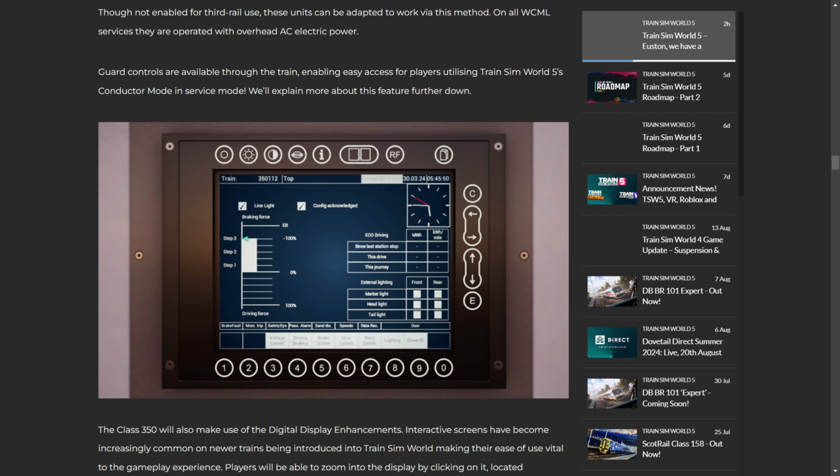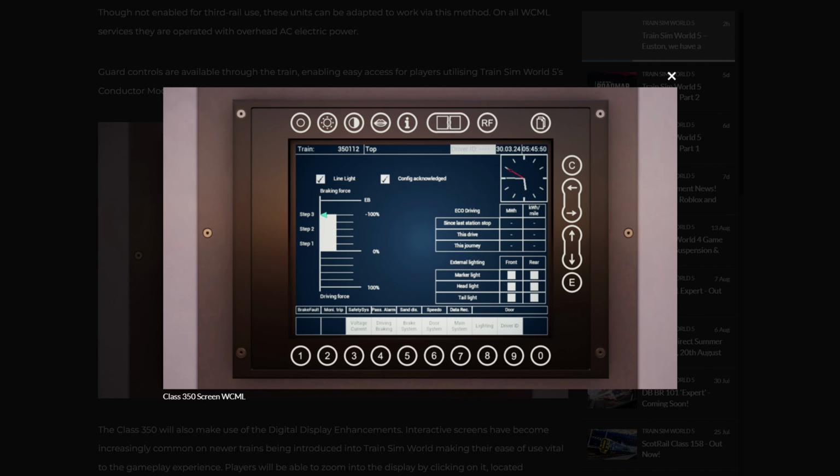The Class 3... This is a new screenshot. The Class 350 will also make use of the digital display enhancements, interactive screen enhancements. So I'll start that again, sorry. The Class 350 will also make use of the digital display enhancements.